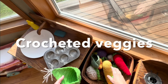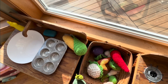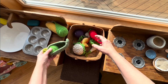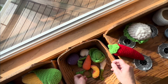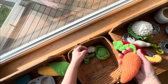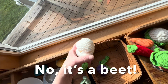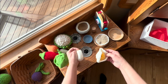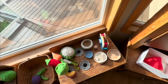This is supposed to be for the corn. And then I don't know what happened to the other pea ball, but that's some peas. And then here's a pepper and some cauliflower and a peach and an onion and a carrot and a lettuce and a turnip and an egg. Look at this. I have more. I don't know where they all went.